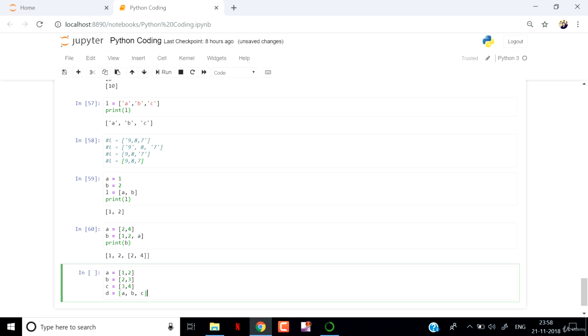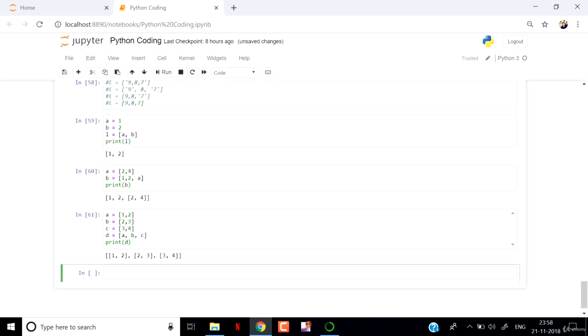I'm assigning d as this. If I say print d, it will take all the lists inside a main list d. So the parent list is your d here, and the sub lists or child lists are a, b, c inside it. Okay, so this is just the introduction to lists, how to do that.